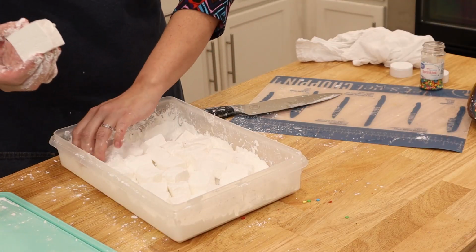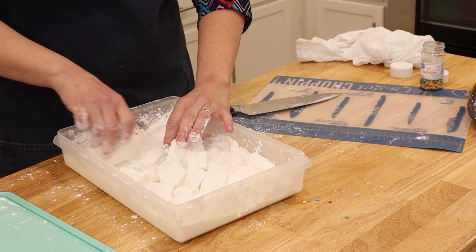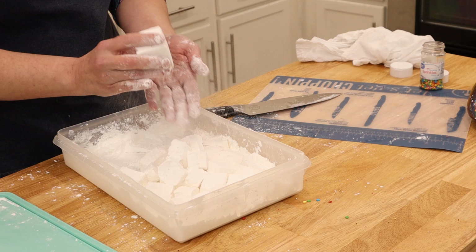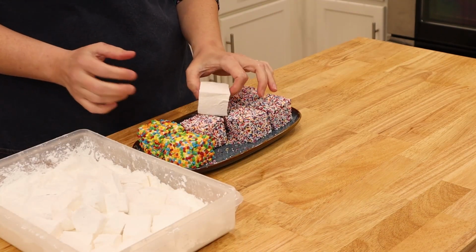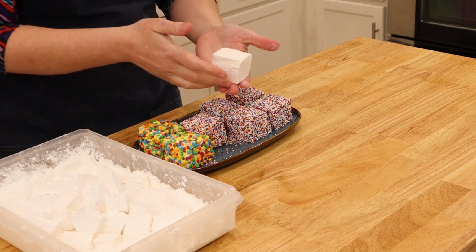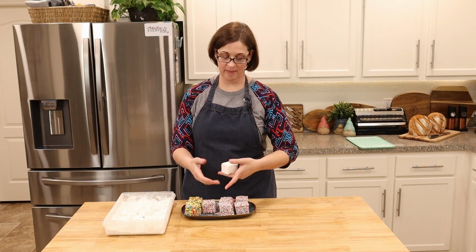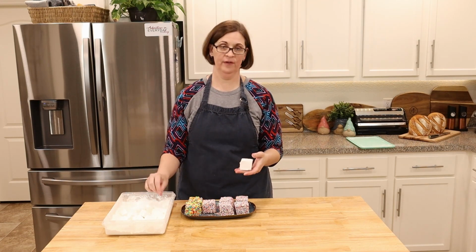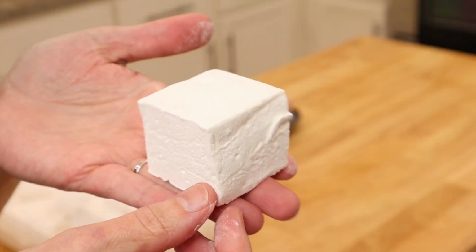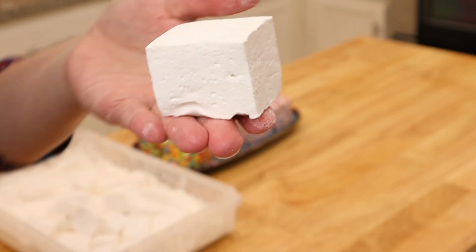Okay, so I'm gonna go ahead and dredge this large one in some powdered sugar just so that it doesn't stick to everything when I'm sharing with you. All right, here we go. So here is our beautiful marshmallow. If you would have told me, I don't know, 6 months ago that I would be making marshmallows, I would have said, no, they're too difficult. But yet, here we are. They're really not as difficult as one would think, and they're pretty fantastic.